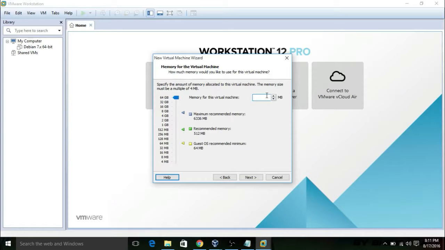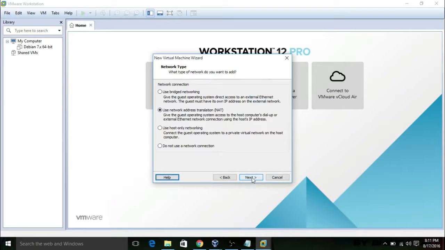But I'll prefer you go for 1 GB or 2 GB, which will be great. It doesn't lag a lot. I'm running on 2 GB since I have 8 GB RAM. Okay, so let's assign it 1 GB RAM.